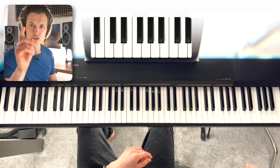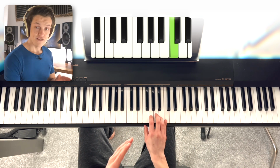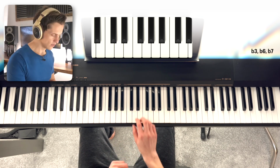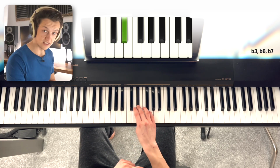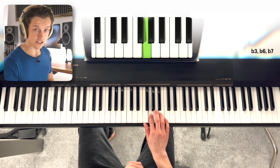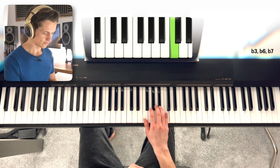In fact, scrap that, you don't even need the notes, you just need numbers, 1, 2, 3, 4, 5, 6, 7, 8. Then flatten the third, the sixth, and the seventh notes. So here we go. One, two, three is normally that, but let's flatten it. One, two, three, dark already. Four, five, we said flatten the six, so we'll do that. Flatten the seven, let's do that. And then eight.